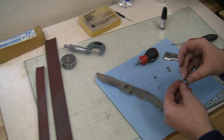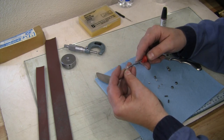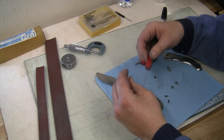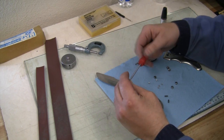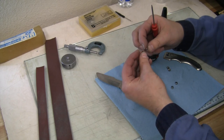All right, well, now that we've got these shortened, let's get this together. So I'm gonna put the screws in the end that I just ground. Make sure they go in there nice. Sometimes when you grind them off, you're not going to get quite as good a fit, but so far we're doing well.